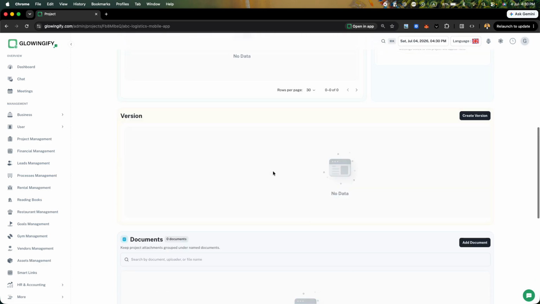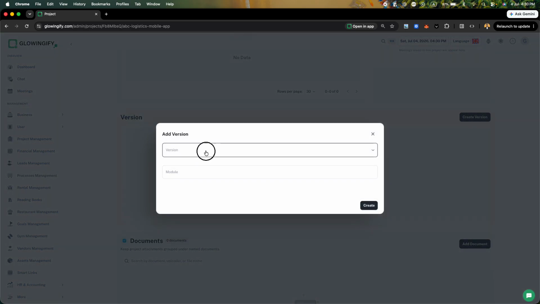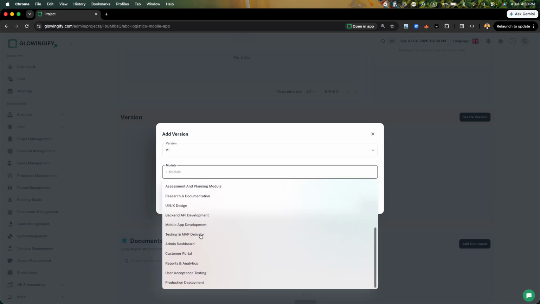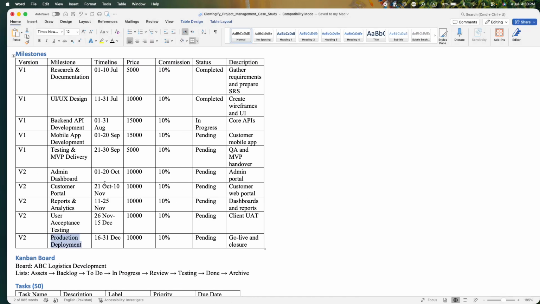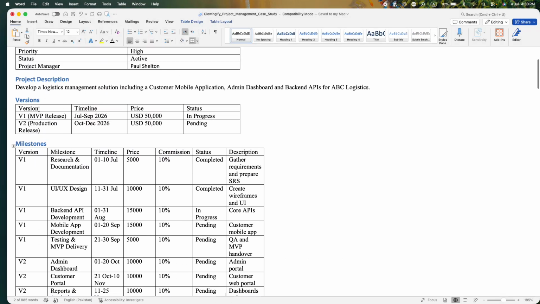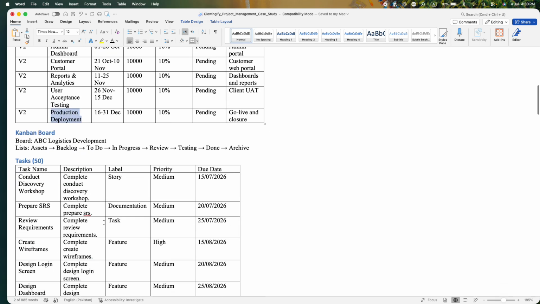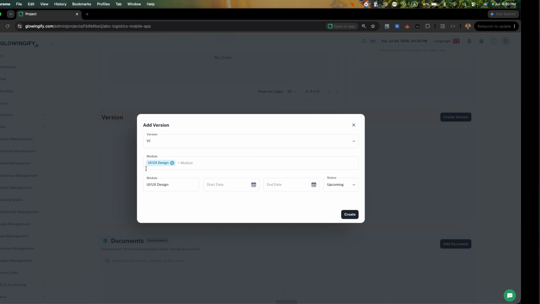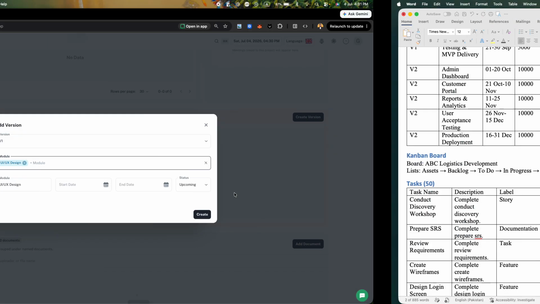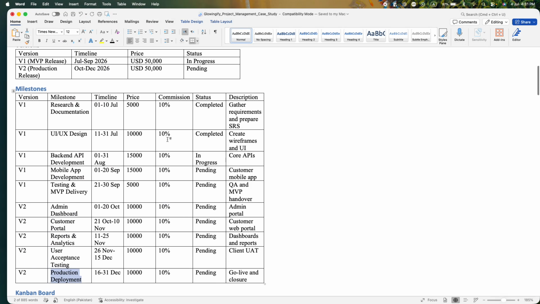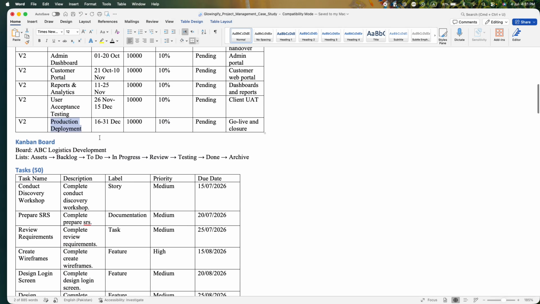So now if we come here and check our versions, perfect, and then if we check our modules, they are here now, right? So now we have set up enough versions, we have enough modules or milestones, and then we can definitely add this data to make sure that it's ready.